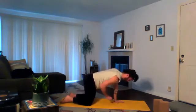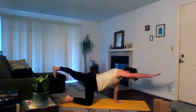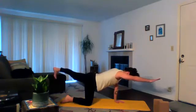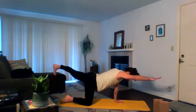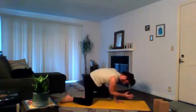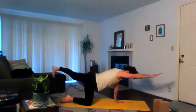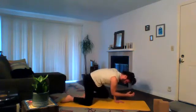On your next inhale, right fingertips go long, left heel goes back. Staying strong here, keeping your hips square to the mat. Inhale, reach long with that left heel and right fingertips. Exhale, sweep that left knee through, right elbow comes down. Inhale, long. Exhale, crunch through.